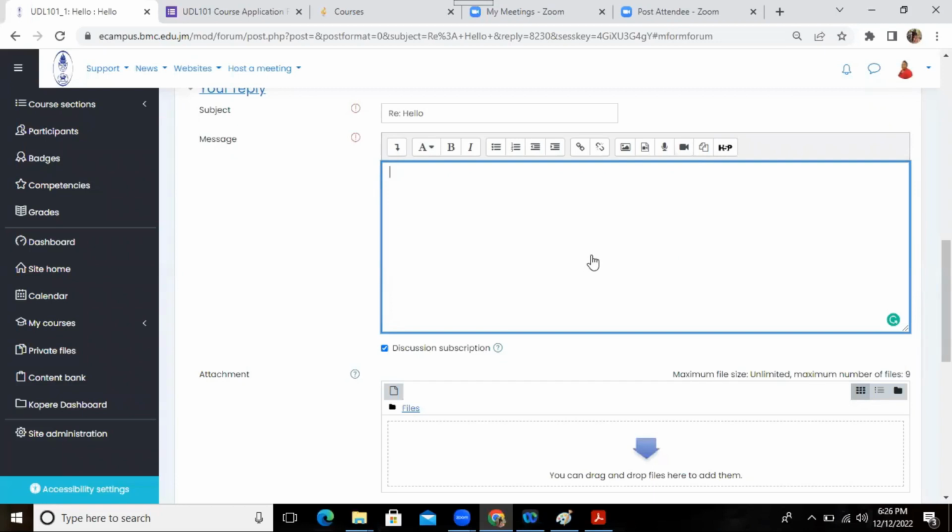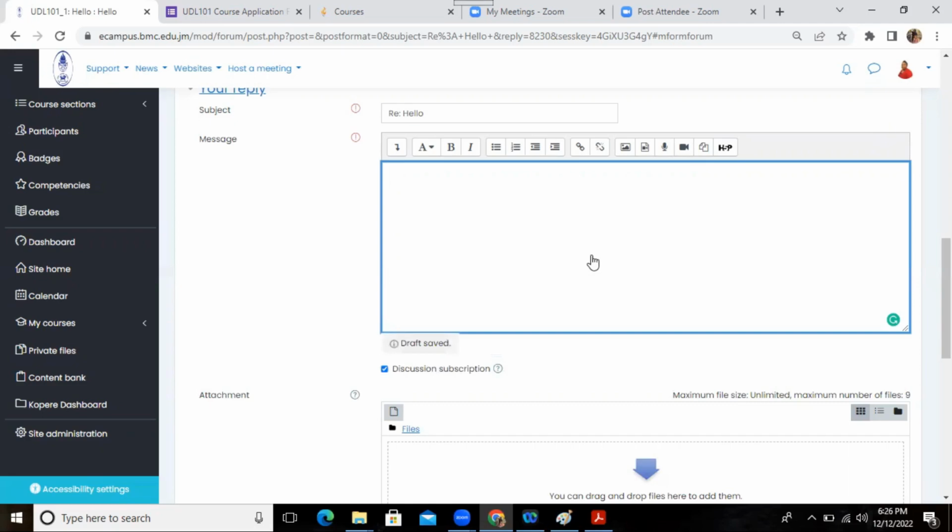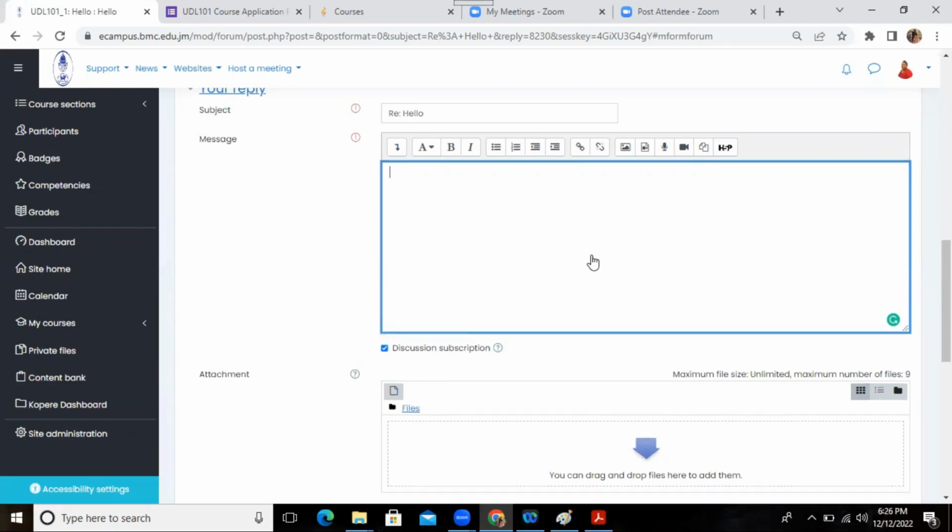That is what UDL is all about. UDL is about removing barriers, providing multiple means of engagement and multiple representations of content, so content is not represented in just one way. There are students among us who might not declare that they have a disability, but they have a preference, and when you don't respond to their preference, it becomes a barrier in some instances.